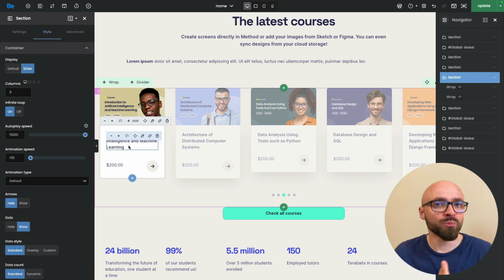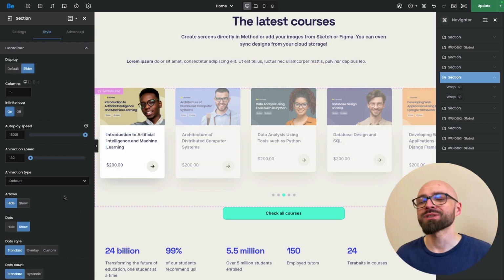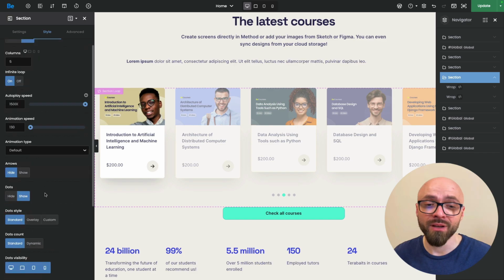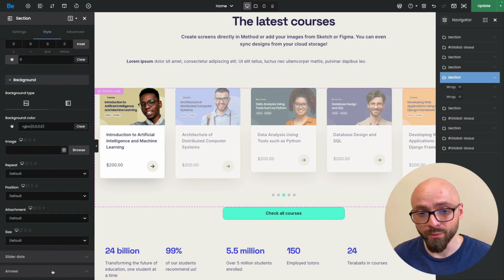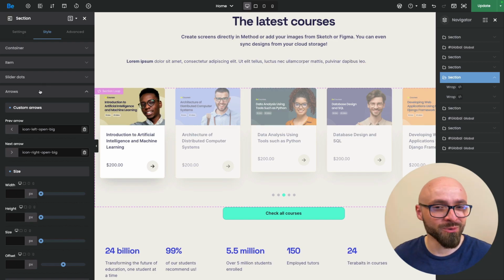If you delete or change the product in WooCommerce, all changes will be reflected right here immediately. Of course, I probably don't even have to mention that you have a ton of options to stylize this exactly as you want available here in the sidebar. Again, I will invite you to explore those yourself.